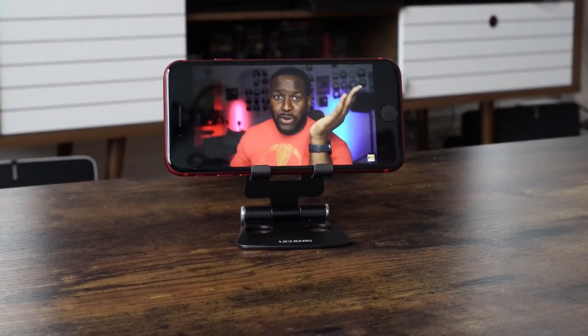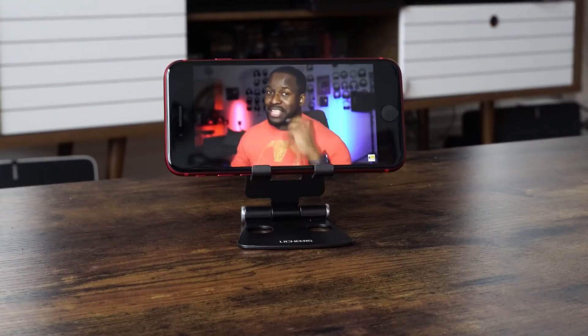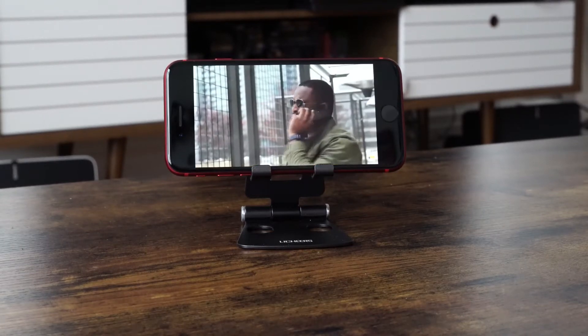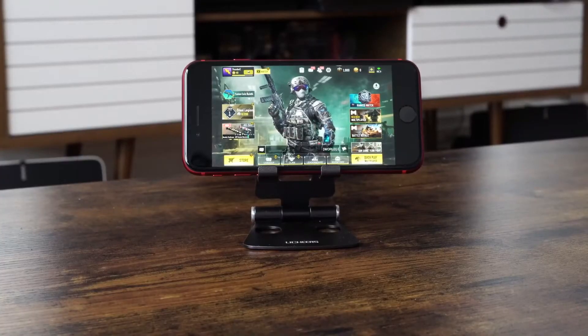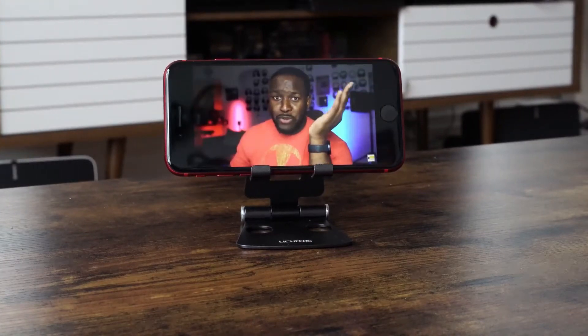Also testing against the flagship device called the Moto Edge Plus. You know, we have to do some gaming, so let's find out. It was actually surprisingly good and clear, especially listening to just the game audio from Call of Duty Mobile and also my vocals from far away. The camera was actually placed roughly around four to five feet away, so there's enough distance for you to pick it up, and it sounded really, really good.